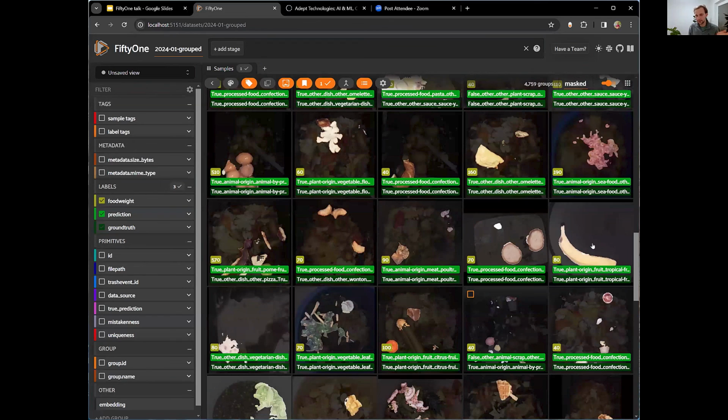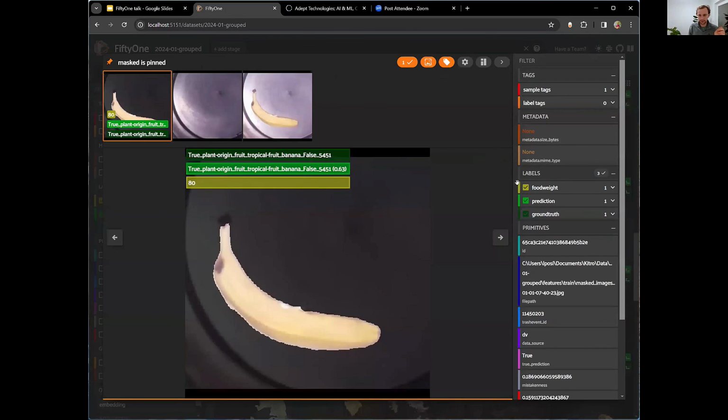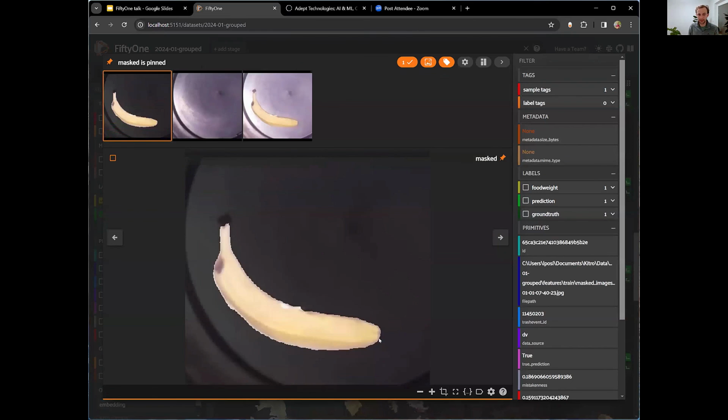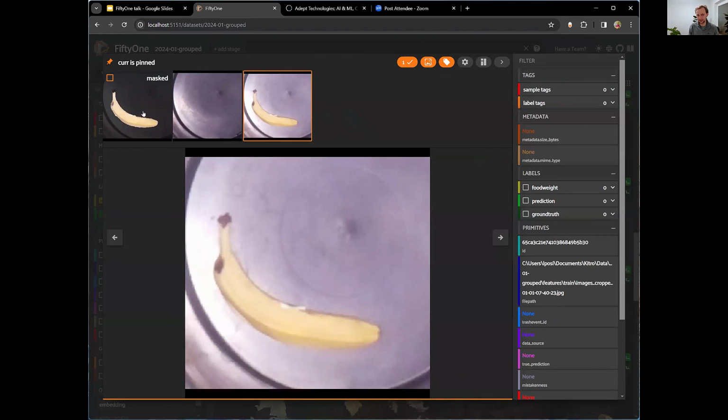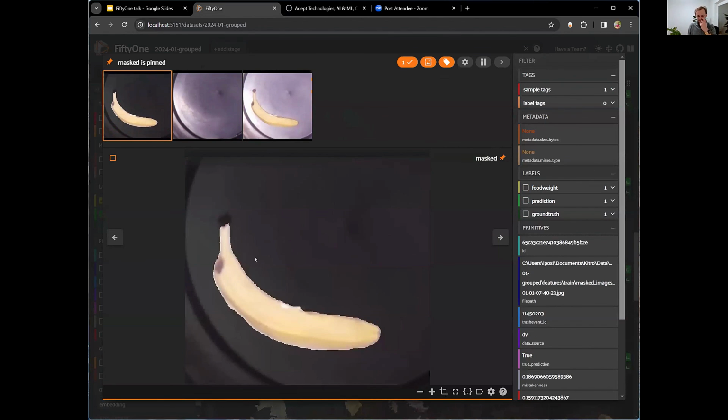We have these semi-transparent images that give us the food weight and the label. Using the grouped feature in FiftyOne, we can see the previous image and the current image, and then we can see the segmented classified image here. All of this is really useful for us.